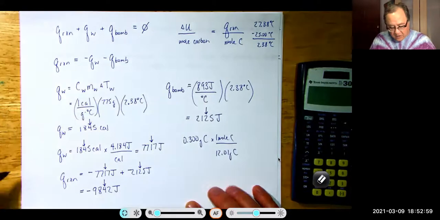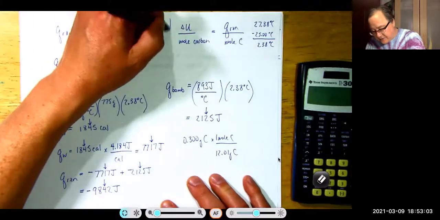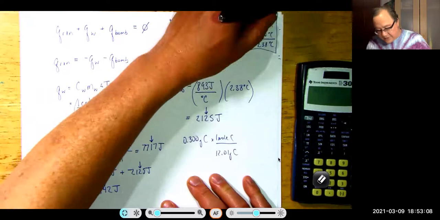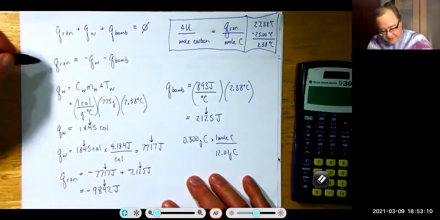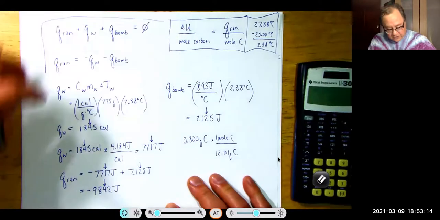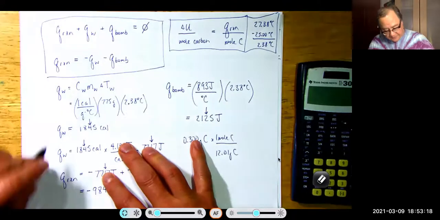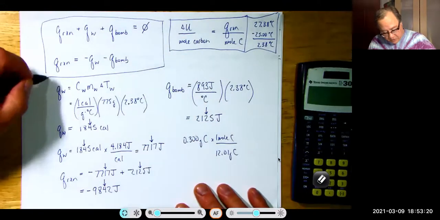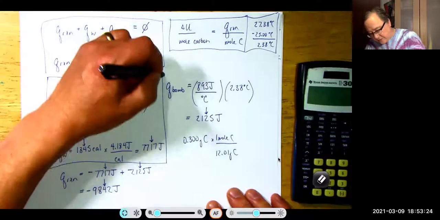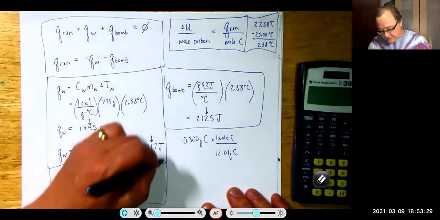And here I'm going to compartmentalize everything. This is where we kind of started. This is a little aside for making the temperature calculation. This we put all together so that we could know what we had to calculate. Here, this was all to calculate the Q of the water. This was all to calculate the Q of the bomb. And this was to calculate the Q of the reaction.